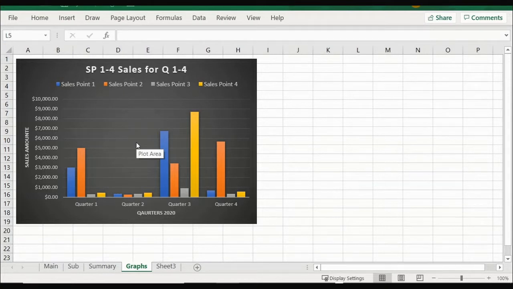Of course, they are a little bit different. Each kind of chart has its own purpose. For example, the bar chart that we created is used to visually compare values across several categories. But the pie chart is a visual representation of the data to see the proportion of a whole. And the line chart shows the trend over time. And we will see how. So let's start with our pie chart first.